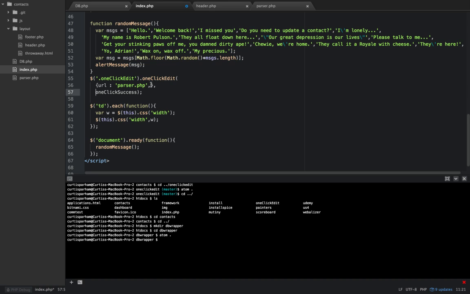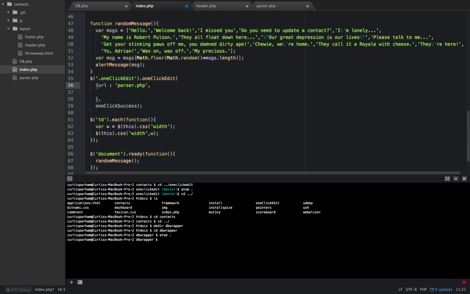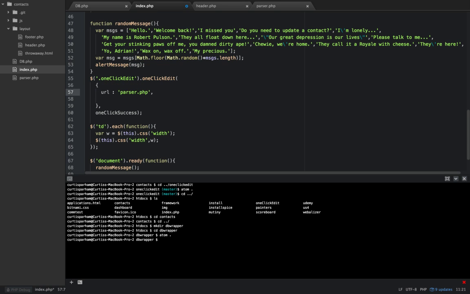All right, so what we can do is pass an additional option here called data. And just for fun, I'm going to go ahead and give it a table, and I'm just going to give it contacts.